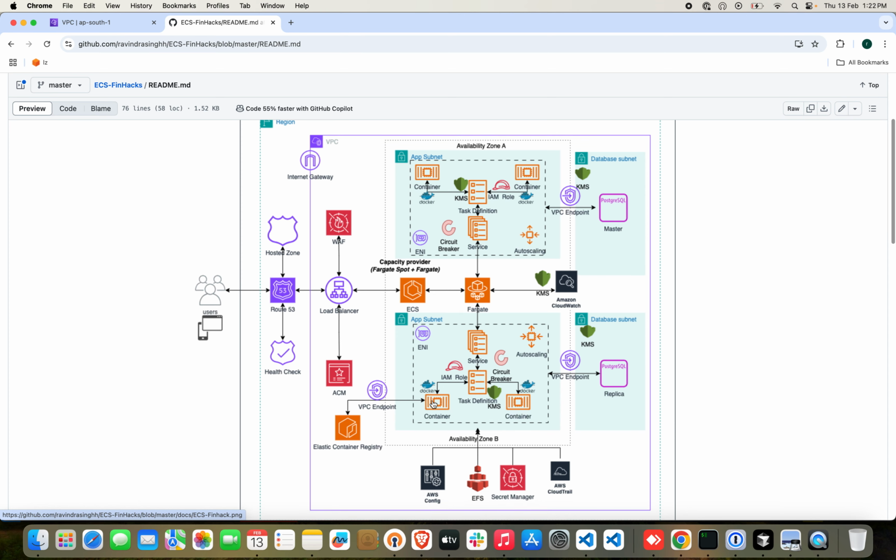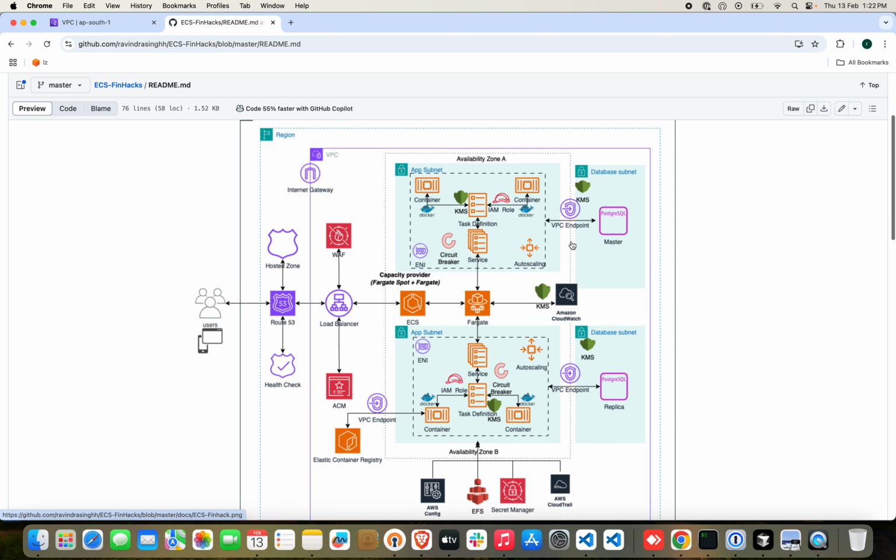And then we are also going to create the ECS with the task definition, where we are going to specify the CPU and memory limits, the ECR and our CloudWatch configuration. And then we will configure the auto scaling. The other thing we are going to implement is the circuit breaker. So the circuit breaker will ensure the rolling updates and prevent broken deployments from affecting the live services, which we are going to see in our demo.